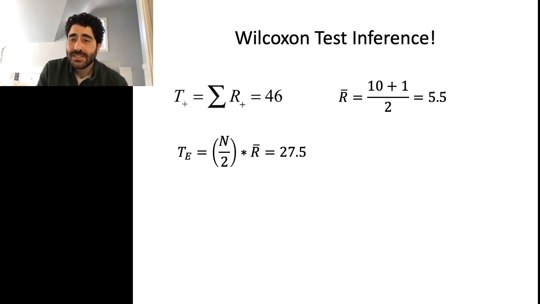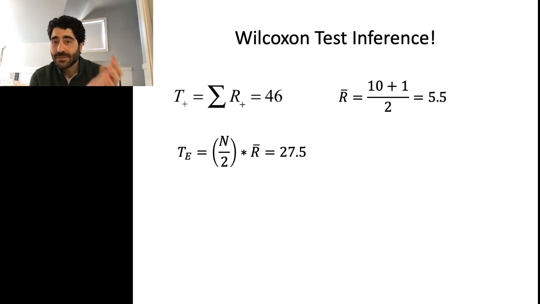And so for the expected sum of ranks in this positive group, we'd expect that exactly half the changes should be positive. If the null hypothesis is true, we should be equally likely to have a positive change or a negative change. So we'd expect about 5 of the subjects to be positive, and the rank of these changes should be about 5.5, right? So the expected sum of ranks in the positive group should be 27.5. This is also the expected sum of ranks in the negative group, right? The null hypothesis here is that they're both the same. So we're expecting the sum in the positive group is 27.5, and we're expecting the sum in the negative group is 27.5.